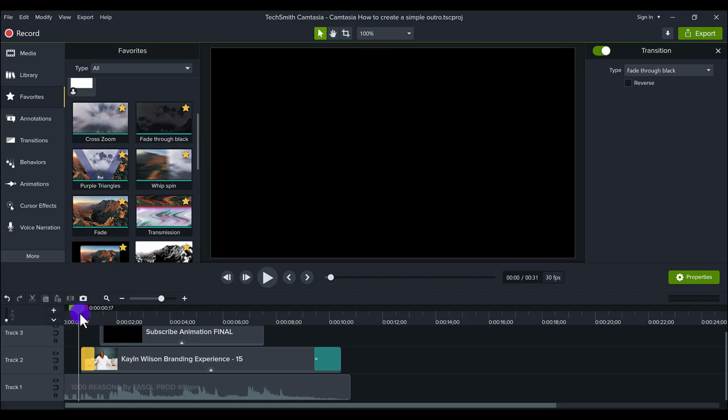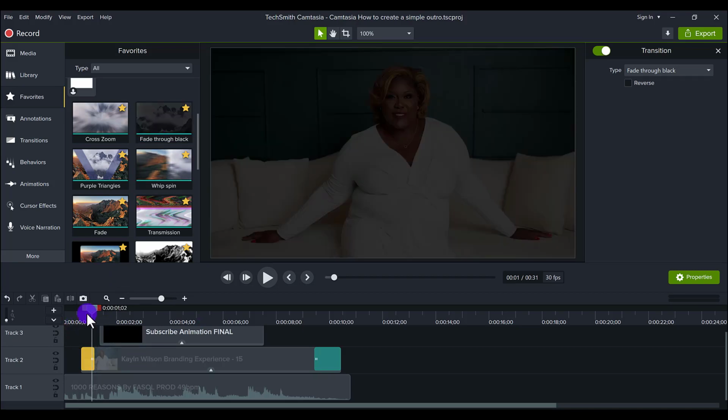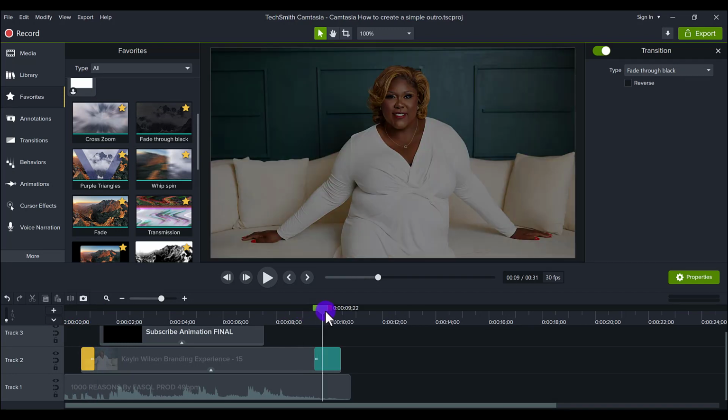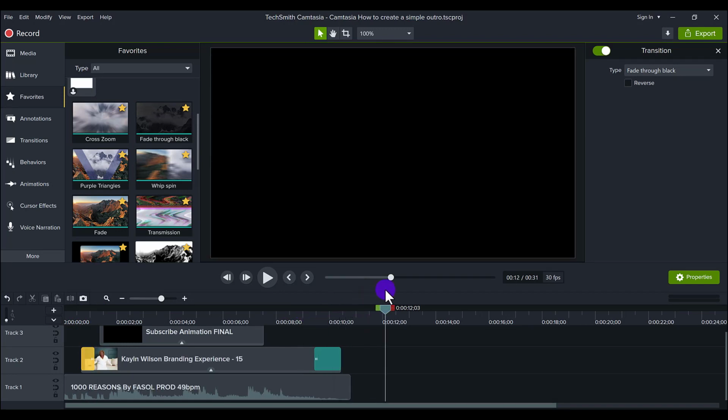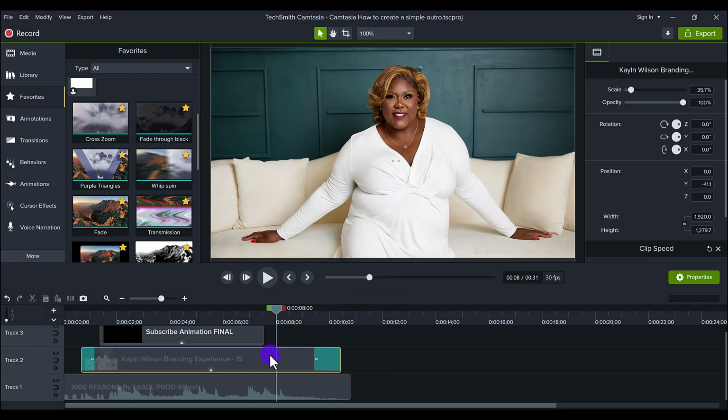So there is a fade through black at the beginning and then a fade through black at the ending. And I didn't touch anything on this photo because it was already a professional photo shoot. It was already pretty much good to go. I just centered it. The photo was a little bit bigger than the canvas used, but I just made sure to center her. And the photo looks great.